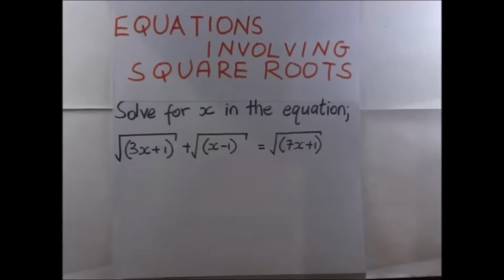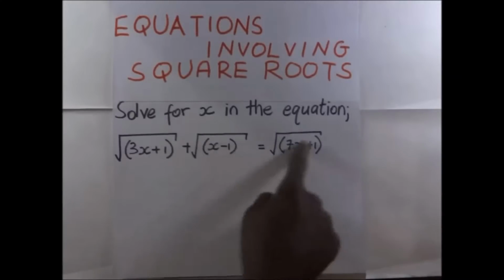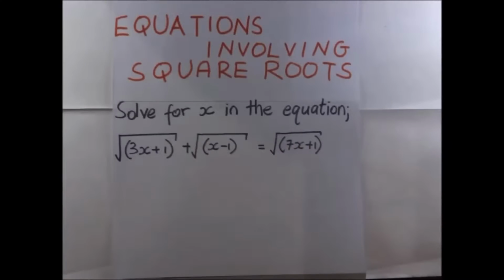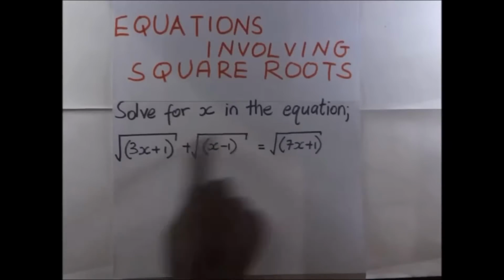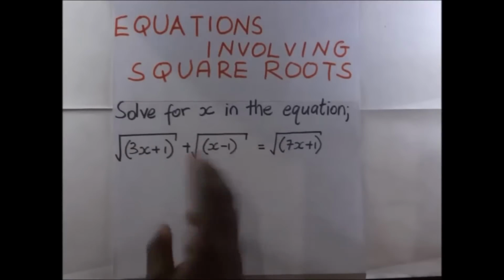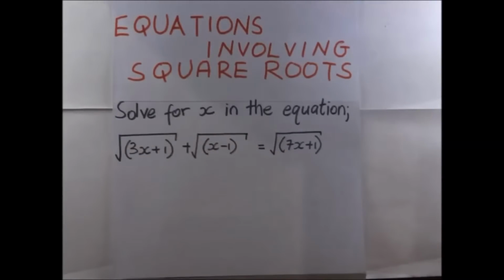Square roots. Now, when we have equations involving square roots, we are supposed to square both sides of the equation so that we eliminate that square root sign. Equations of this type, like the way we are seeing, are solved by eliminating square roots. And if you are to eliminate these square root signs, it means you're supposed to square on both sides. Now, wherever both sides of an equation are squared, it means that we are creating an extra solution.